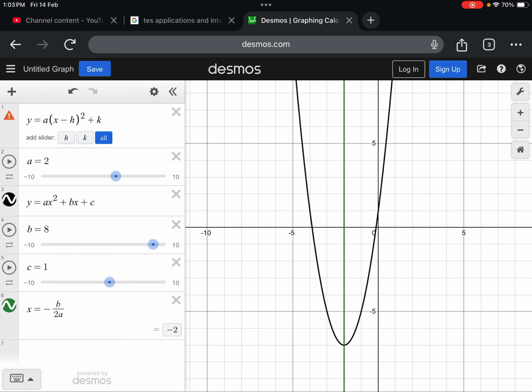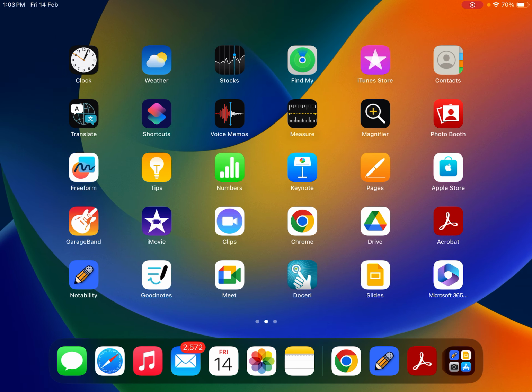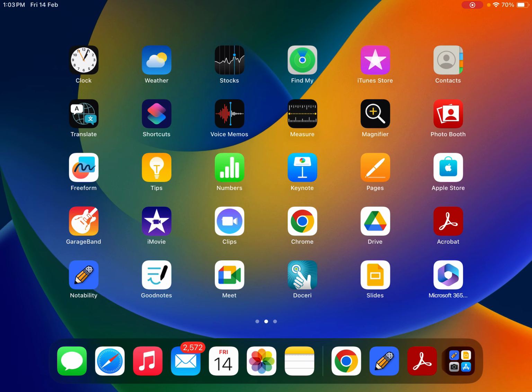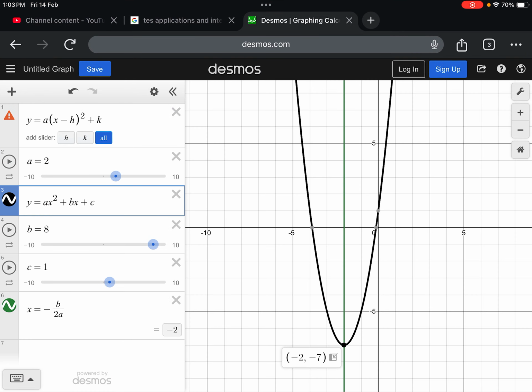So this was the graph that I was looking at. And I want you to look at the vertex here. You realize the vertex for the x coordinate is negative 2. And didn't we just find the same thing here to be -2? Because if you look at the graph again, this green line actually cuts this graph right at the minimum point. Okay, so this equation, which is x equal to -2, coincides with it. It does go through the x coordinate of the vertex.